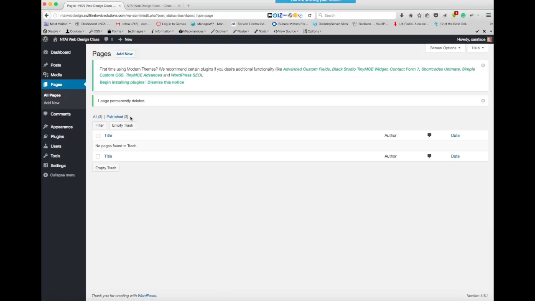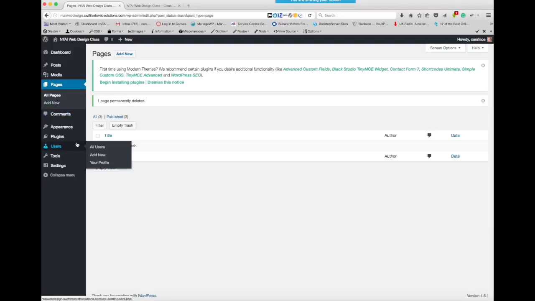If you're unsure, can you keep it there? Yep, it stays there until you permanently delete it. But you don't want too much built up because this is all taking up storage space on your hosting. So you want to keep things as slim as you can. If you absolutely know you don't want it, do that.